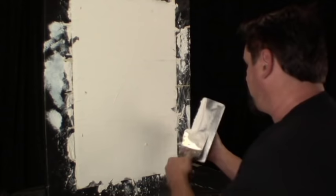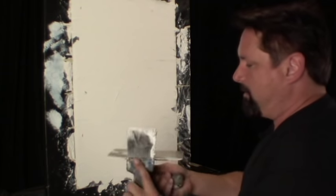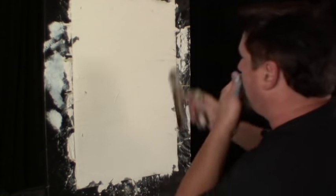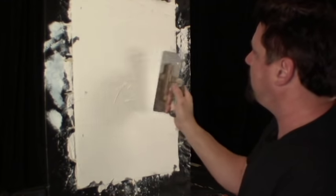Okay. That's what the spatula is for, to control the material. Notice I'm not using a lot. I didn't put a ton of it on here and just pile it on the wall. It doesn't do you any good. You're just going to work really hard and waste a lot of material. Okay, simple stuff. Taking the trowel flat, I'm going to tap into my plaster.